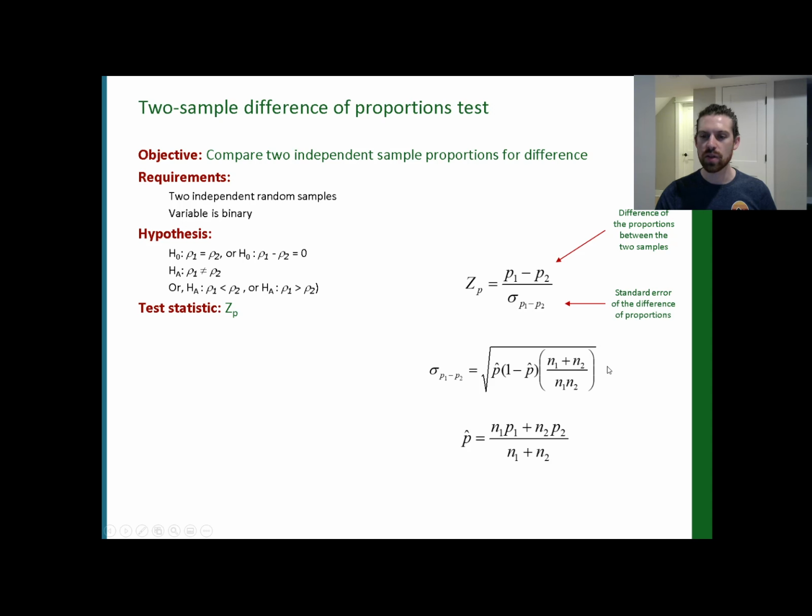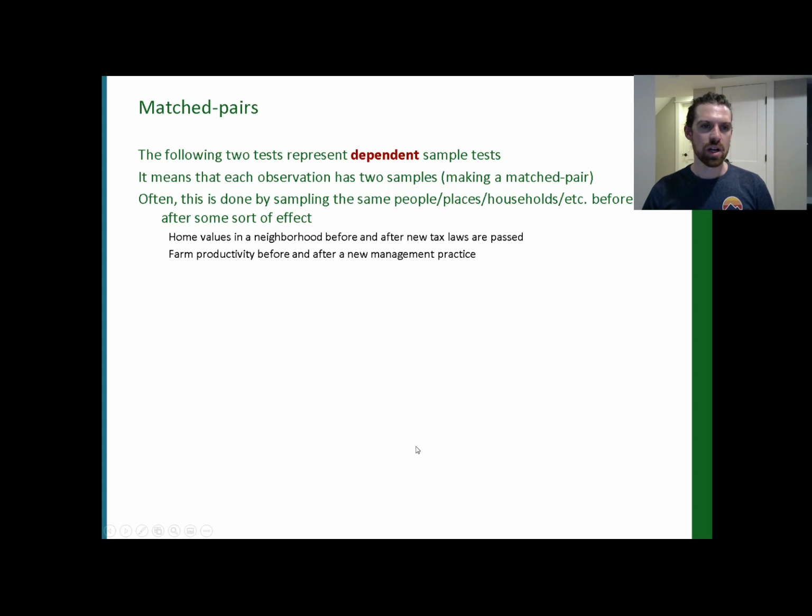Okay, so I think this should be fairly straightforward. I'm not going to talk through it qualitatively, but if you know how to put these values into these equations, which I'm sure you do because we've gone over them in very similar contexts in previous lectures, then you'll be able to calculate this test statistic. So let's move on to matched pairs now. Those previous examples were maybe two different places, and the entities in the samples were completely different. They weren't related in any way.